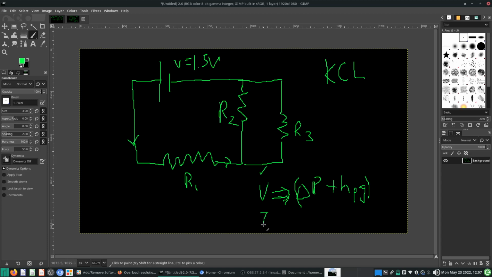whereas the current in the circuit can be sort of analogous to the volumetric flow rate. Okay, like what, meter cube per second, or maybe even mass flow rate if you want to have it that way. But usually the thing is, it is nice to have it in volumetric flow rate.